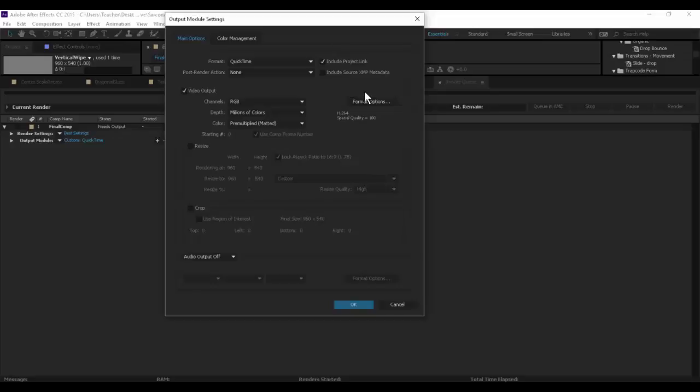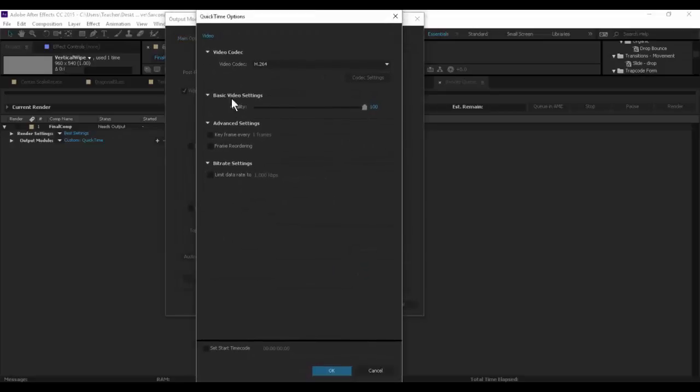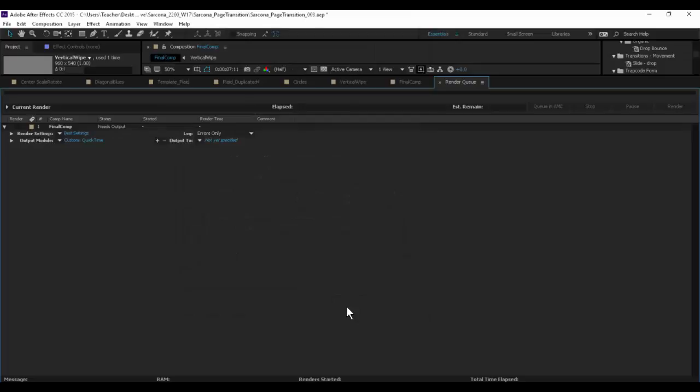Okay, this one's not going to be the best. Sometimes we will get some artifacts, like you're talking about the black bar on top or something, and then we just have to maybe adjust a little bit of settings or try doing it again. There are more settings inside this H.264, like keyframing or limiting the data rate that we could also play with to adjust some of that stuff. But for now, we're just going to leave it until we get an issue like that. Okay? Yes, ma'am.